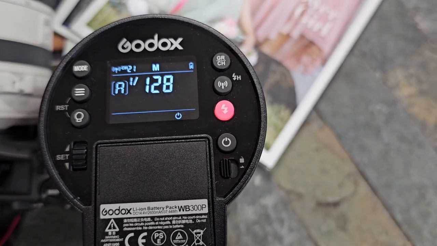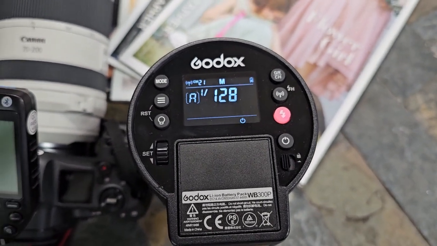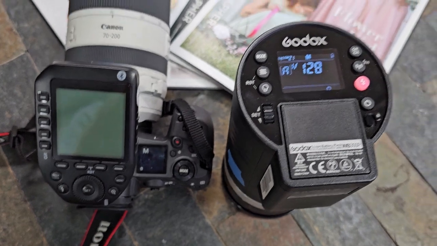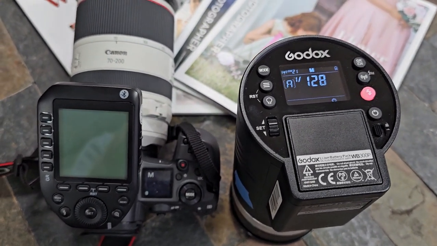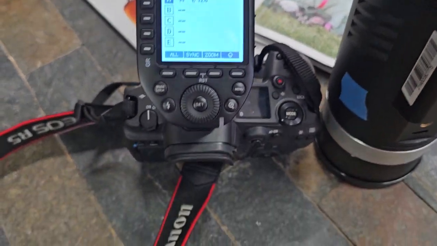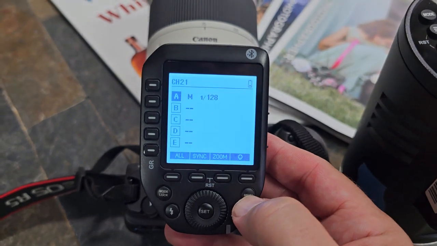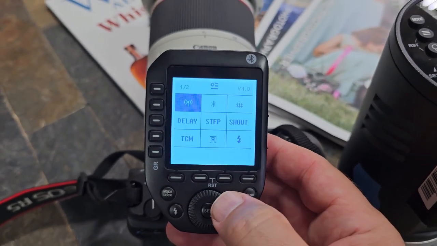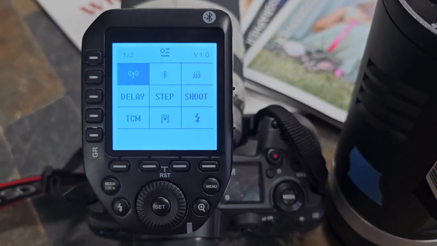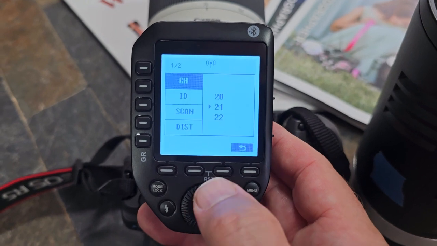But I'm going to show you how to change that and go to whatever channels you want, and a couple of other little things that you might want to do just to make things work easier and more consistently. So first thing we want to do is when we get our controller going, go ahead and hit your menu button here, and what you'll notice, it takes you into a radio menu. Go ahead and get into that one.